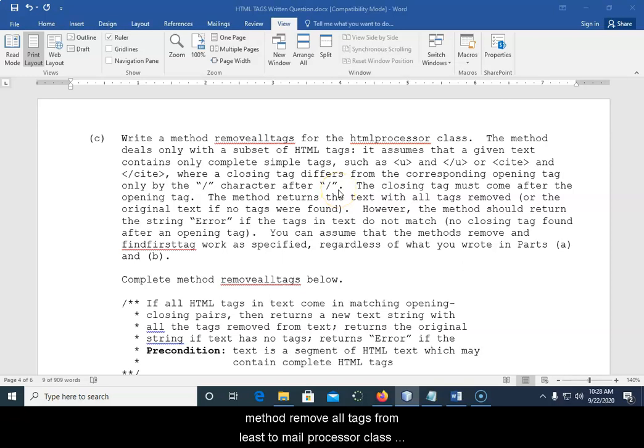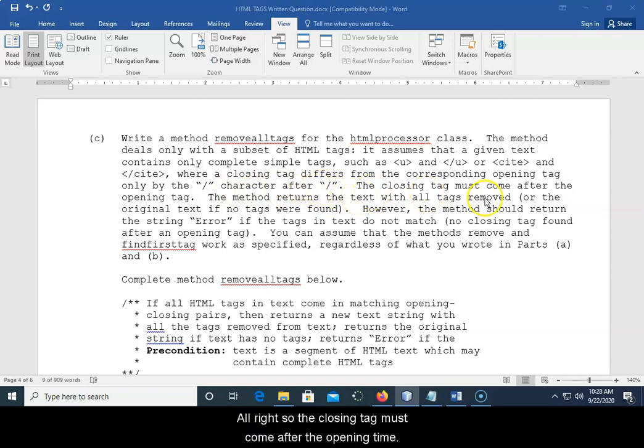The method deals only with a subset of HTML tags. It assumes that a given text contains only complete simple tags, such as U and a closing U, so that's underline, or cite and cite, where a closing tag differs from the corresponding opening tag only by the / character after.